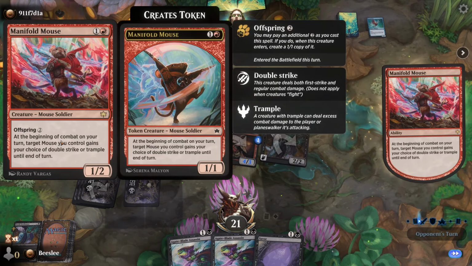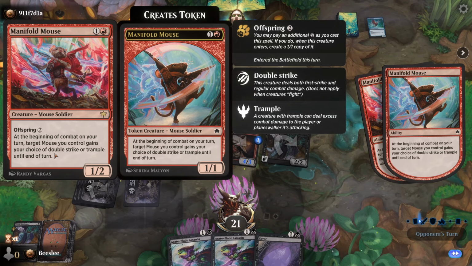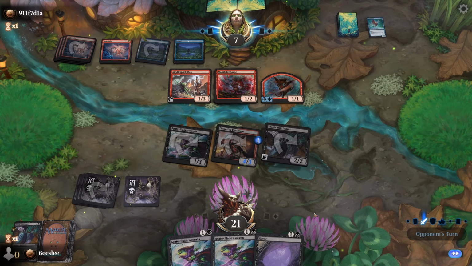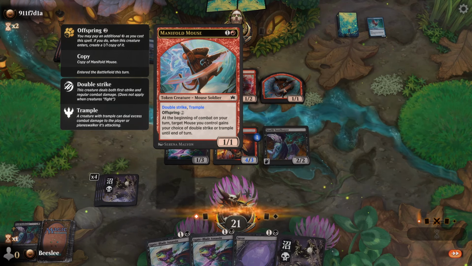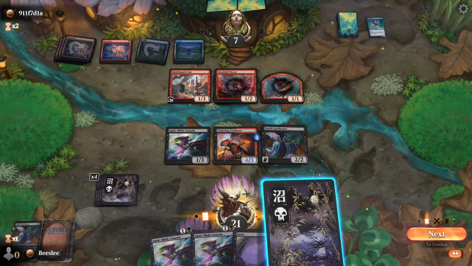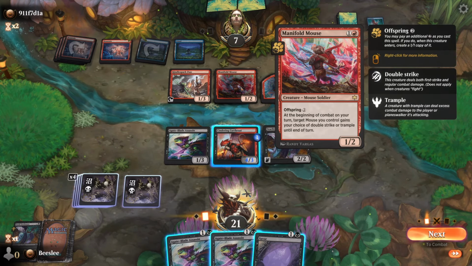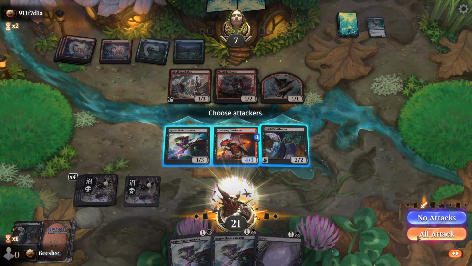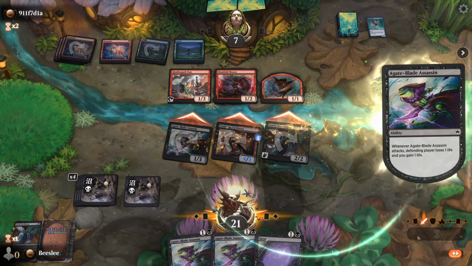Oh, look, another rare. Crazy. Beginning of combat. A mouse you control gets double strike. Sure. Or trample. So, is it all combat? On your turn, sure. I am comfortable with swinging before I cast Saber.